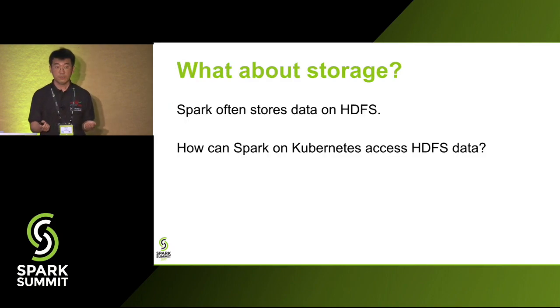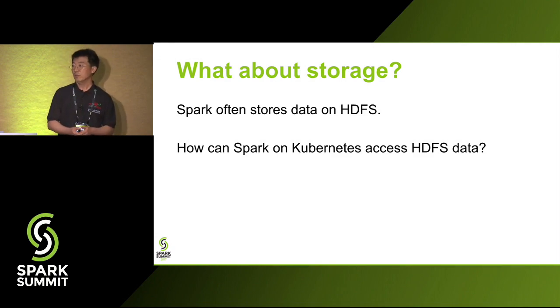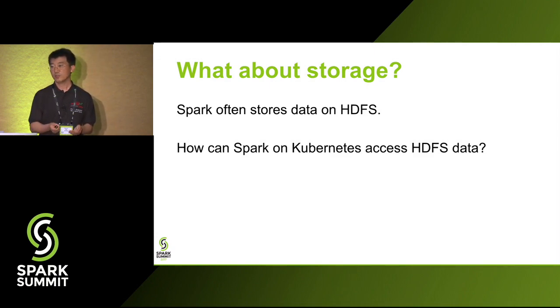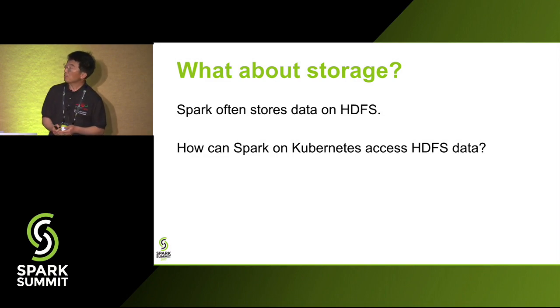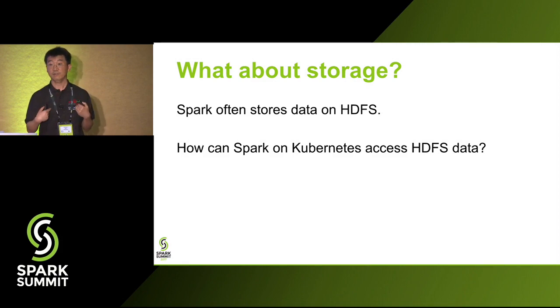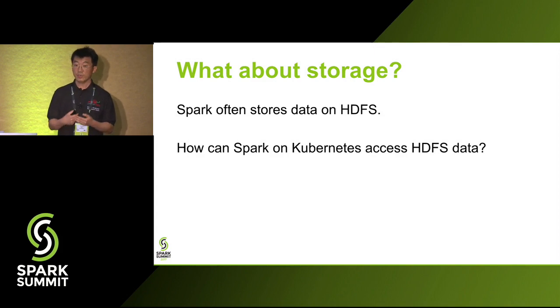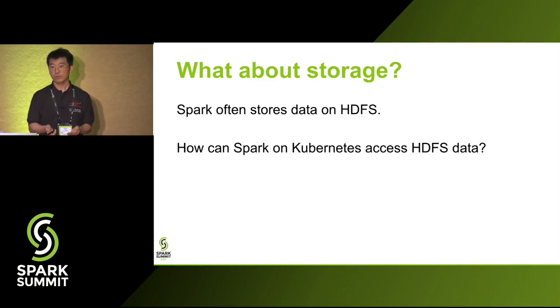Cool, so that covers Spark, but oftentimes Spark stores its data on HDFS and reads and writes HDFS data while jobs are running. So how can Spark on Kubernetes access HDFS data if all we have is just Spark? Doesn't make sense. So we thought, what if we also run HDFS on Kubernetes? We have done just that recently.